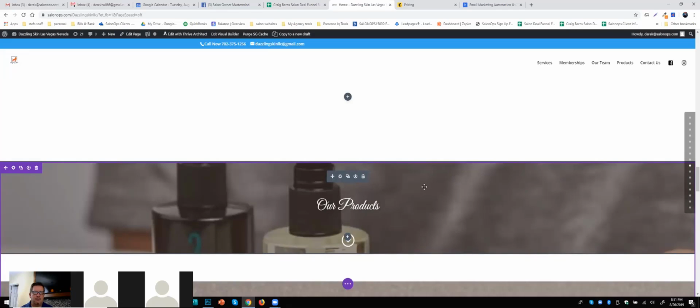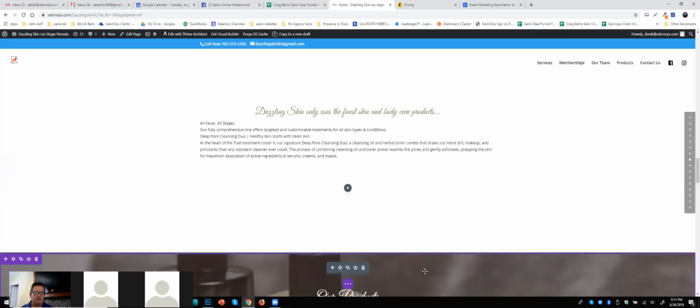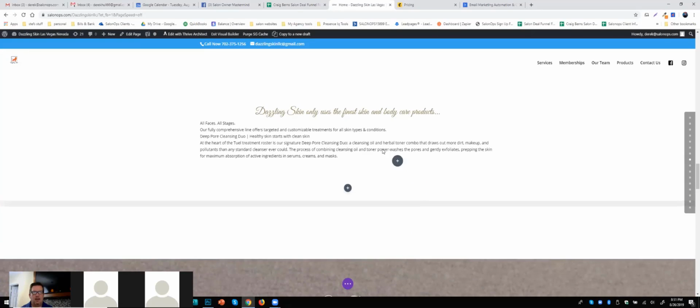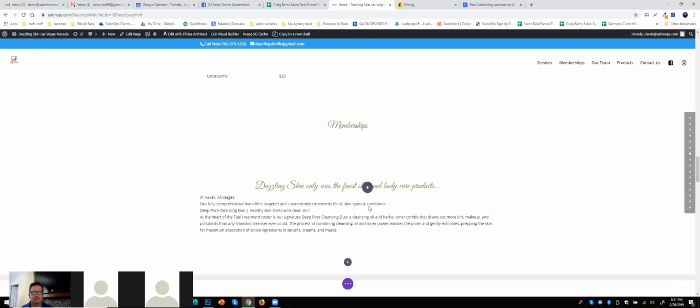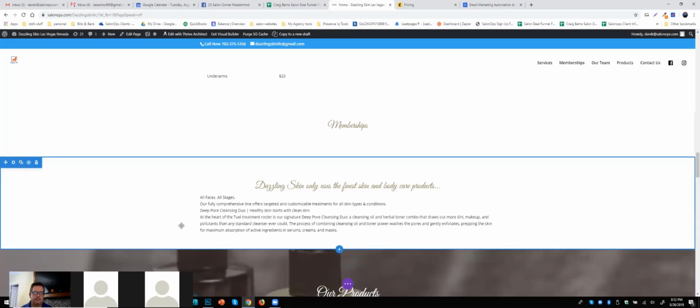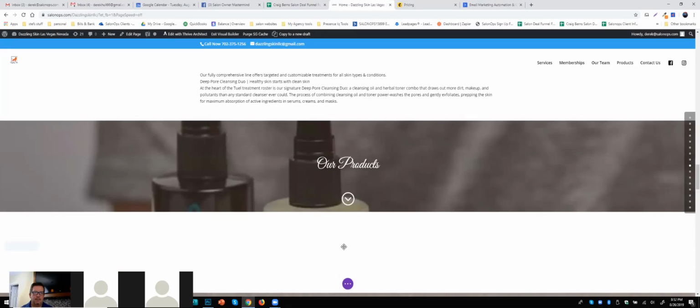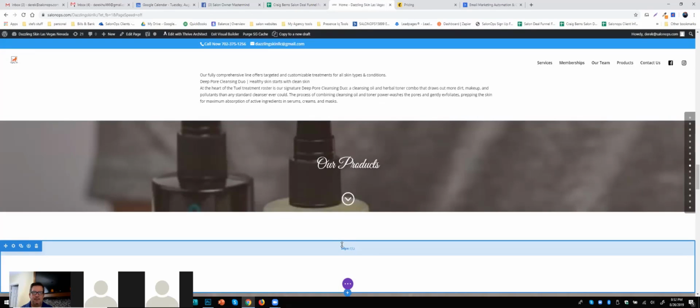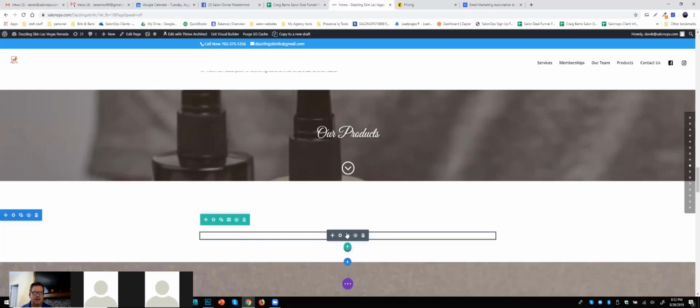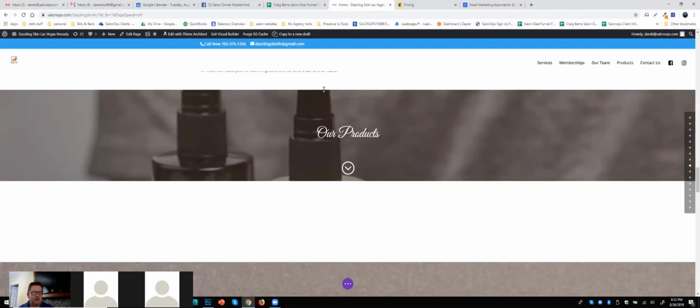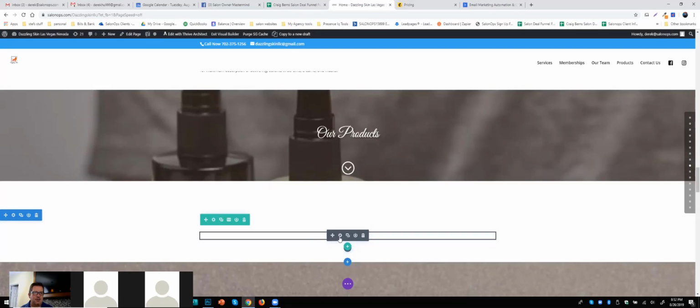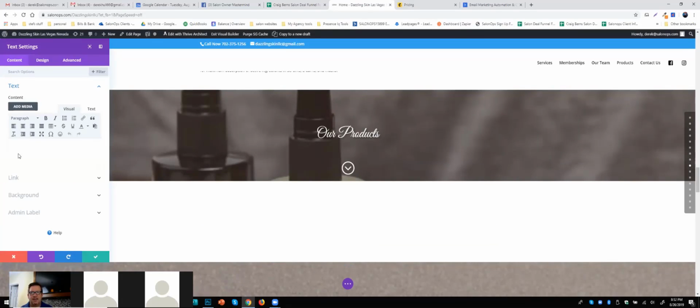So we're going to try something different. We're going to try and move this one above it. And it's not allowing that either. Oh, maybe it did. May have. And it did. So instead of moving the text in between, I moved the other one into here. So now we have that section in here, and we're going to put some content in there. And this is the area for your products. Got it.